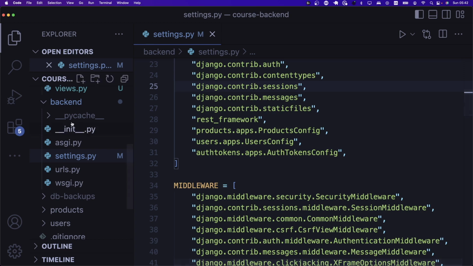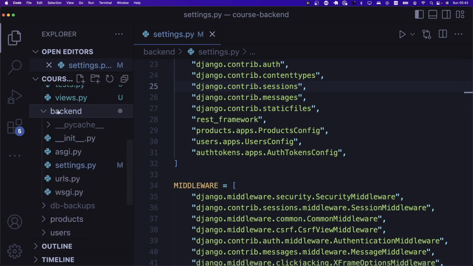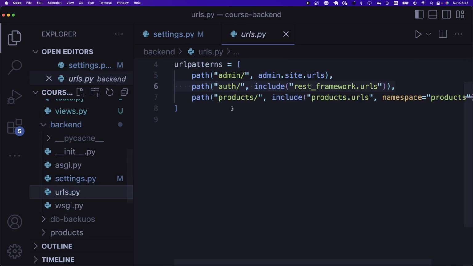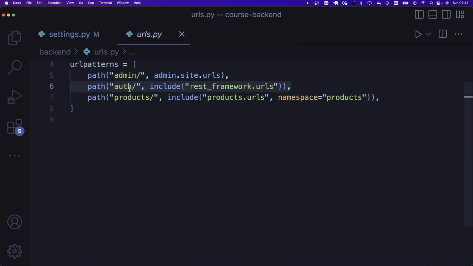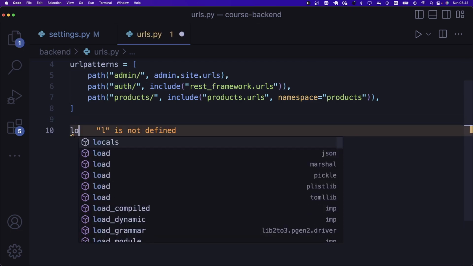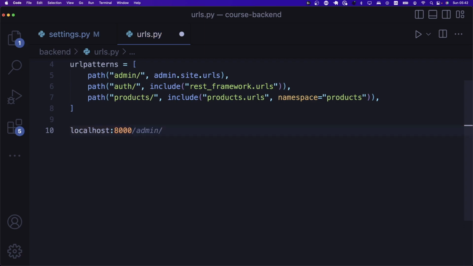After we've done that, let's go into our backend and into urls. We're going to get rid of this auth from here, because we already have an auth. Our goal is that anyone who goes into our server, like localhost 8000, is able to go to /auth/, and this would be the endpoint for retrieving an access token.